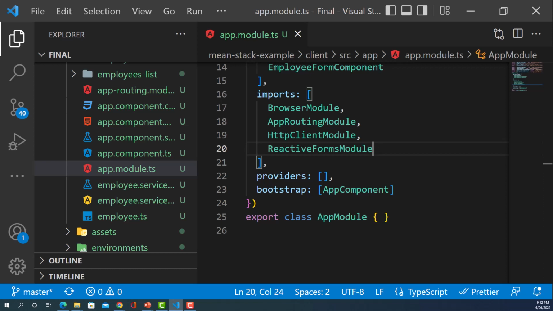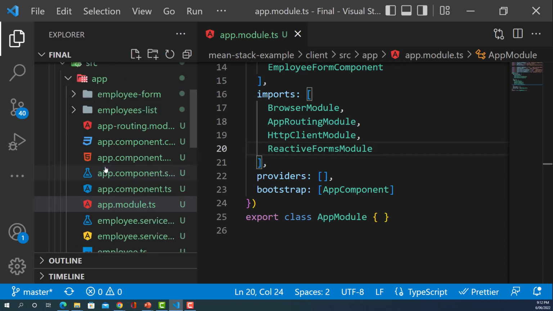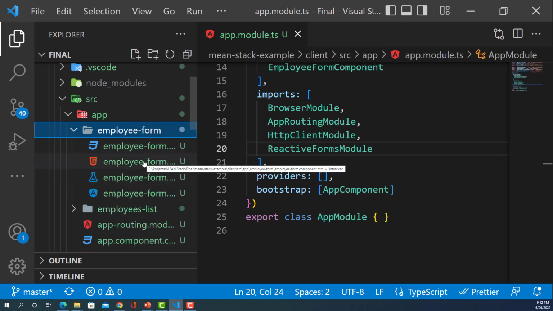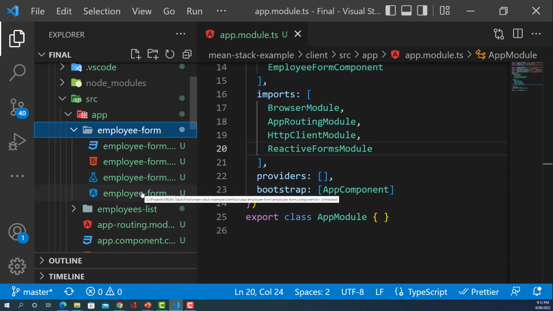So we'll go for employee-form.component.ts. This is nicely created in its own folder, employee-form. There is employee-form.component.ts and component.spec.ts.